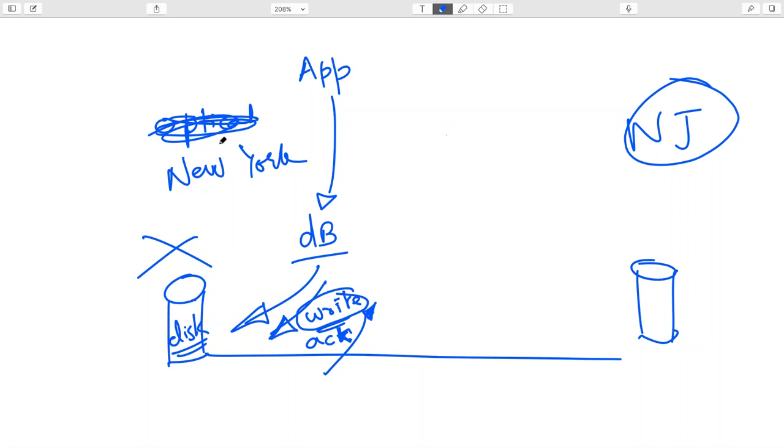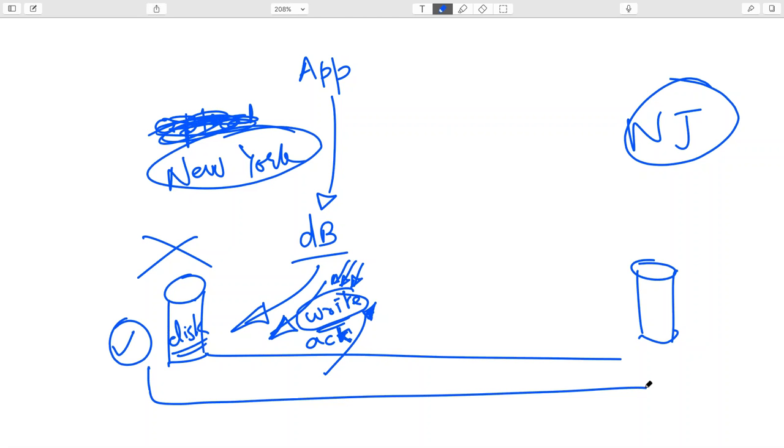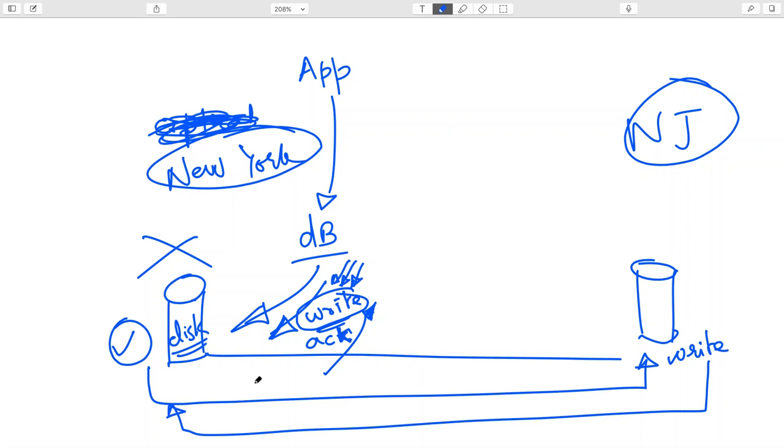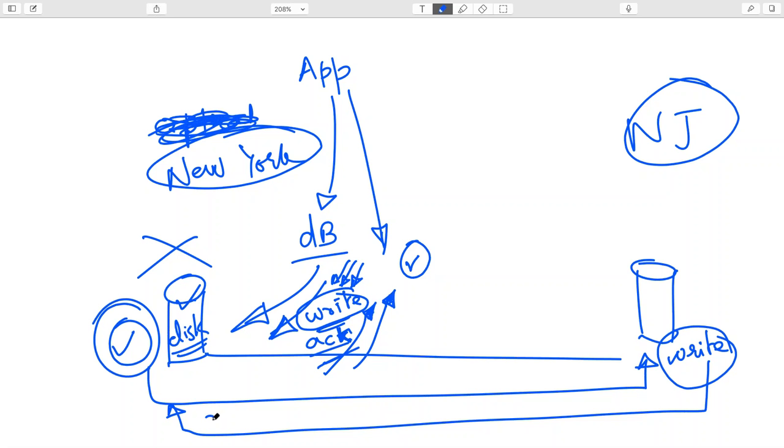However, in the case of an optical link that you establish between two geographic locations, when a write comes in like this, you want to not only write here, but also make a copy and write it there. Once this acknowledgement comes back, you then acknowledge through the operating system to the application: hey, app, I saved your data on the disk. So you're basically lying at that moment. Even if you have saved it here, you still do not give the acknowledgement right away until this second acknowledgement comes back from the other machine, from the other location, through the optical link.